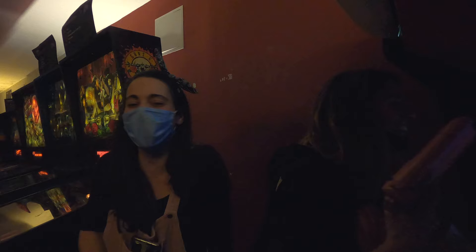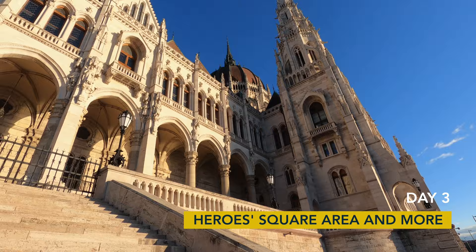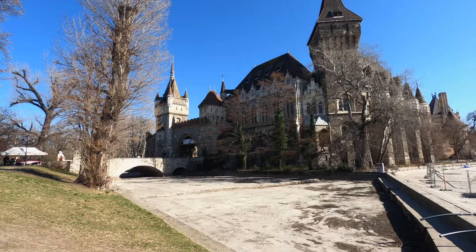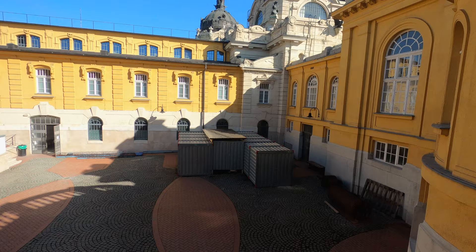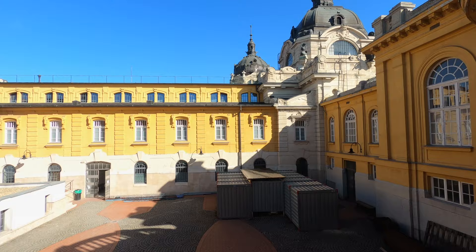Hello everyone, it is day three in Budapest. We have seen Buda on day one and Pest on day two. Of course, if you're visiting during winter and you don't want to rush, you may have things left for day three — which is exactly what we'll be covering today. That will be mostly the area of Hero Square, the castle, and the park nearby. It's also where you have the most popular thermal baths in Budapest.